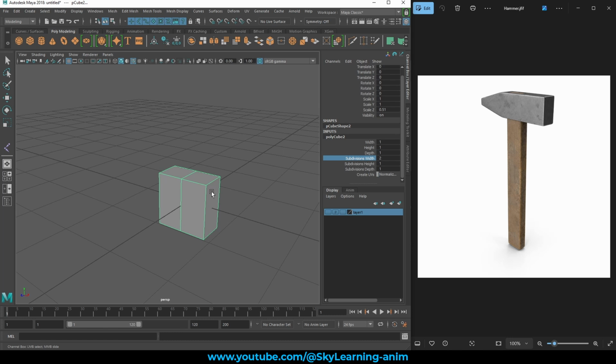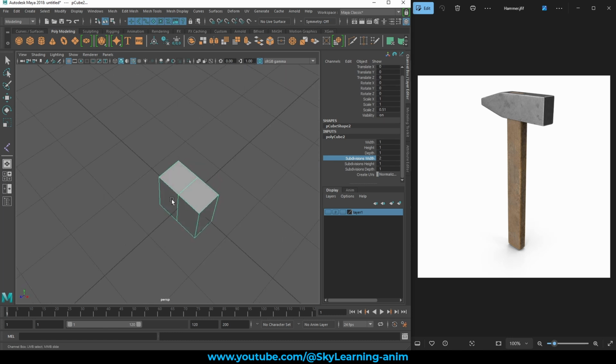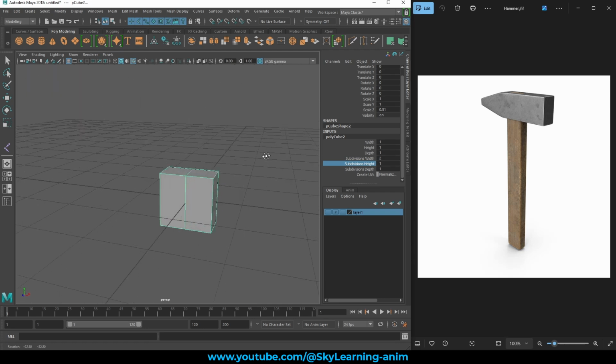It will appear here. If you are going for some other axis, then you can add here also, or maybe you need here also. So right now we are not going to need it. These are extra edges, so we are not going to add them. Now this edge we have, now this box we have.